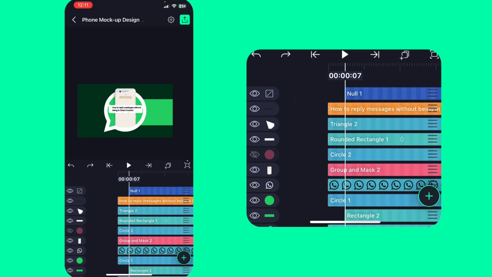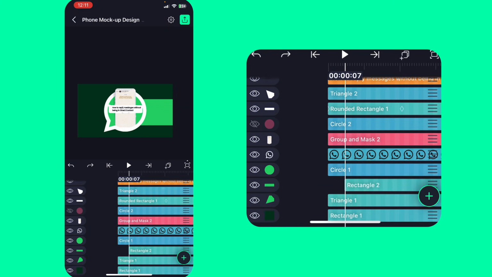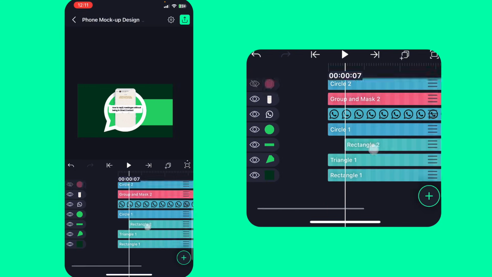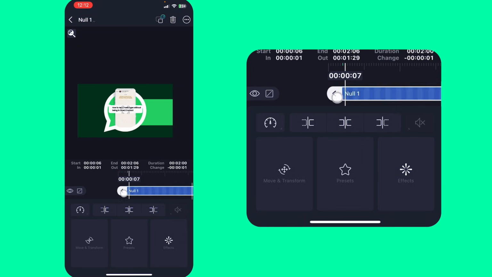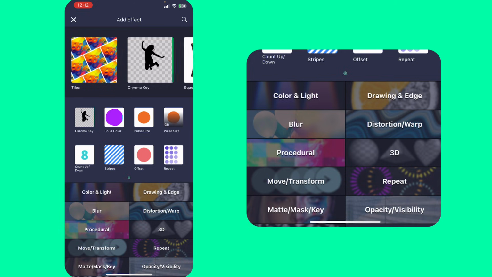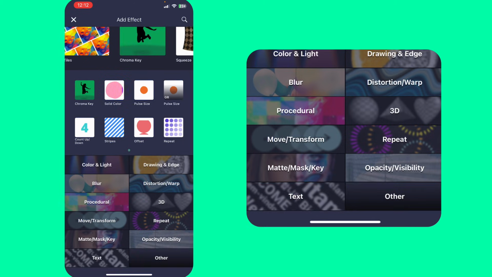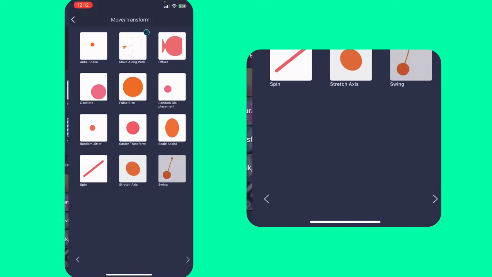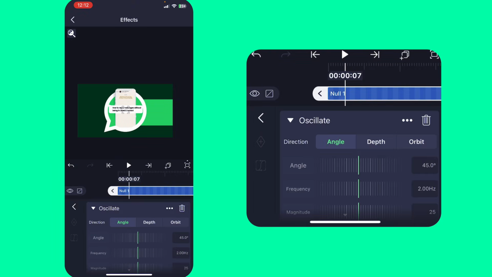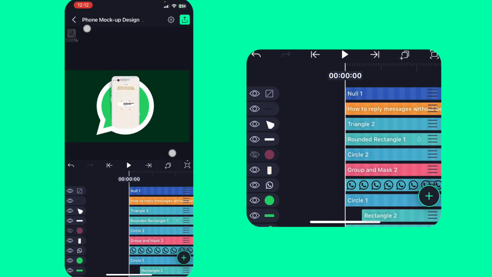Can you see now? Change the last shape to Null. So then I will now add the oscillate effect. Oscillate. So 90 degree. The angle should be 90 degree. Always don't forget 90 degree. Then frequency, you can take it down to 0.50 or 0.17. Can you see that's moving? So that's how it was created.